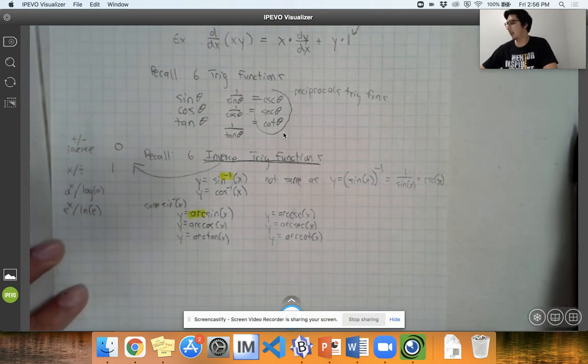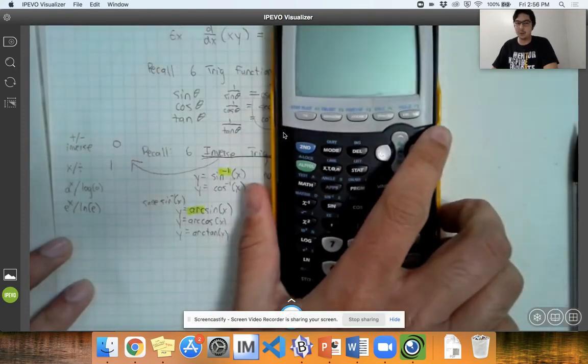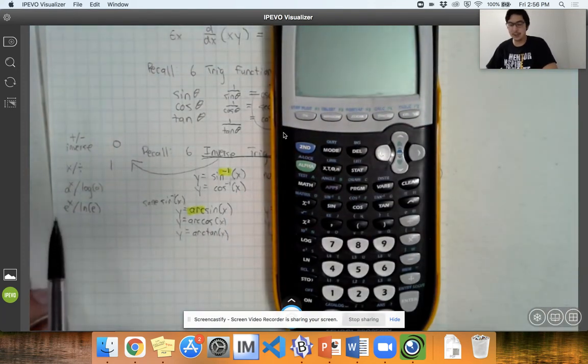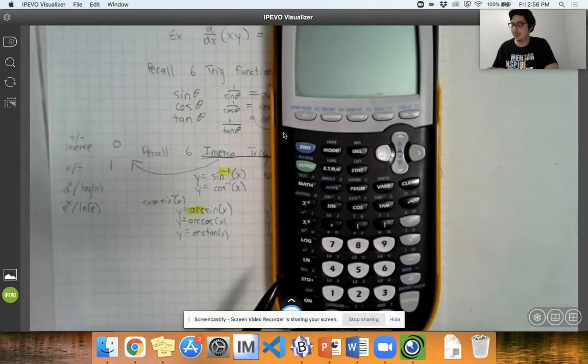Now, a little quick connection is, if you look at your calculator. If you remember me saying that the inverse of e is natural log, well, if you look on your calculator, e and natural log are the same button. And calculators do that so they keep inverses together. The inverse of natural log is e, and vice versa. Look right above it. What's the inverse of 10 to the x, that exponential? Well, that's log, log base 10.